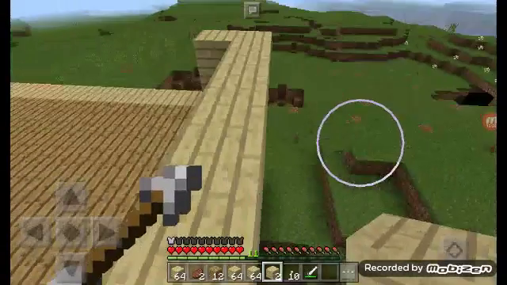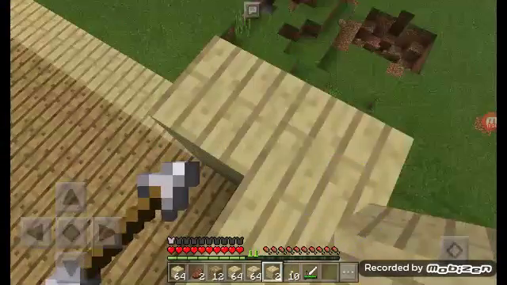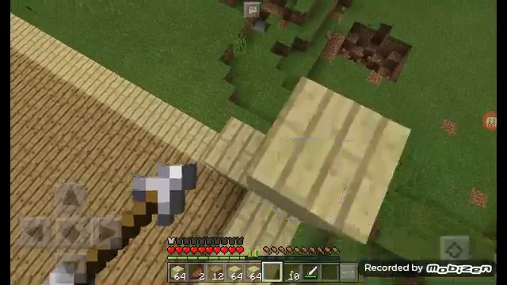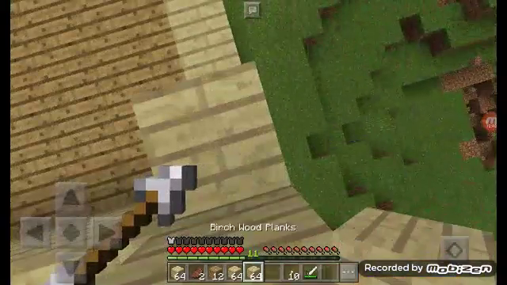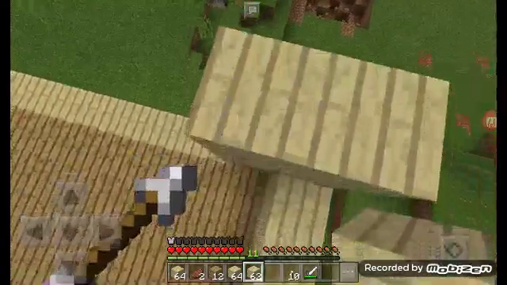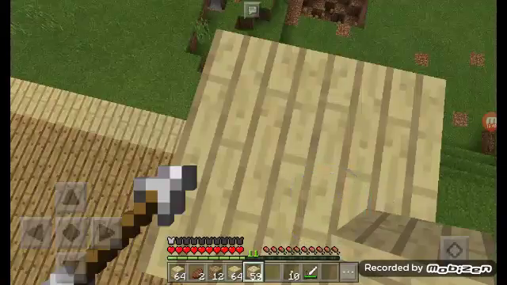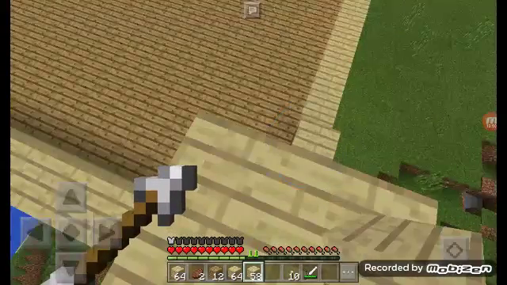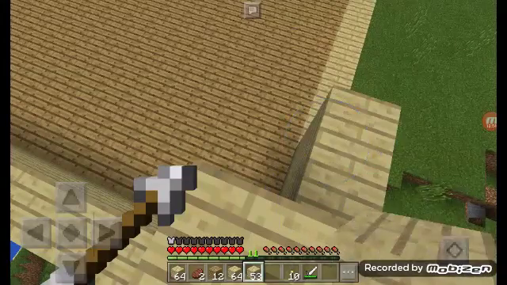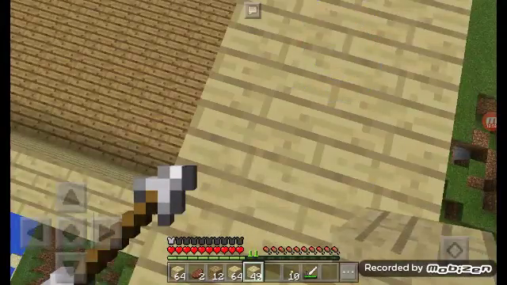I just remembered something. What is that, something? It's the fact that I still have to, you know, do some other stuff in this world. And I also have to make 2 more layers after I make the second layer, so then I can make the roof. Which is also going to be birch, because birch is awesome.